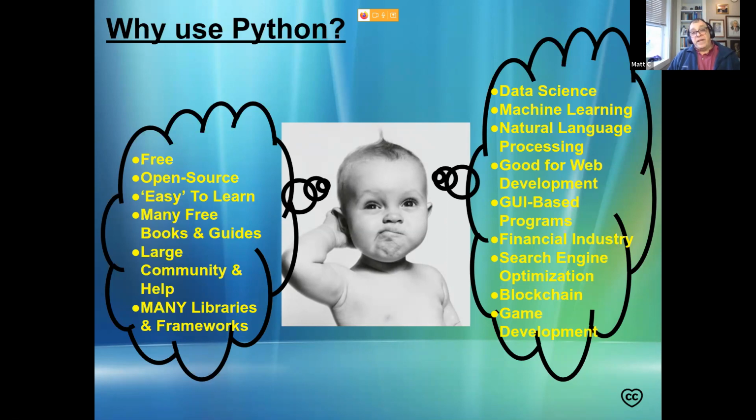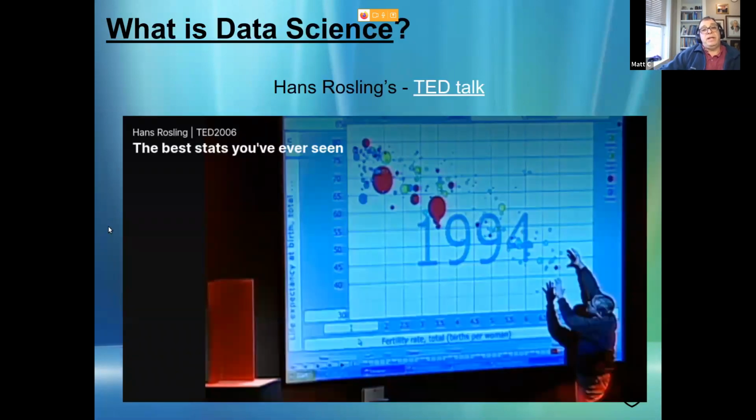It's used in the financial industry for modeling financial mathematics and econometrics. It's even used in search engine optimization, blockchain, and even game development. There are a couple of libraries for easy game development for kids, and that's something we can talk about later on. But that's one of the reasons that a lot of people use Python.